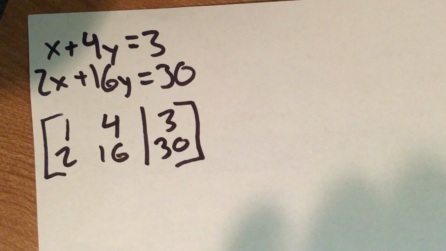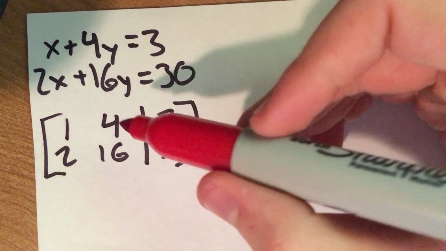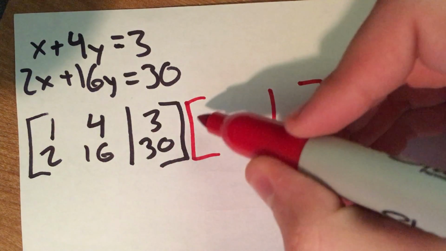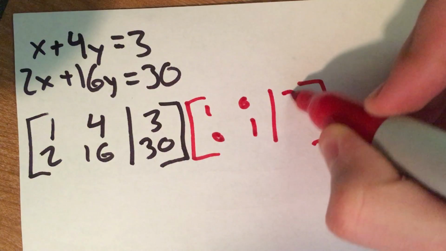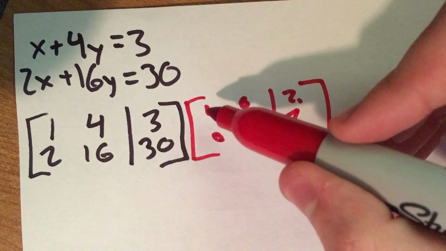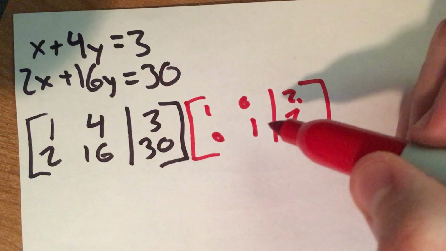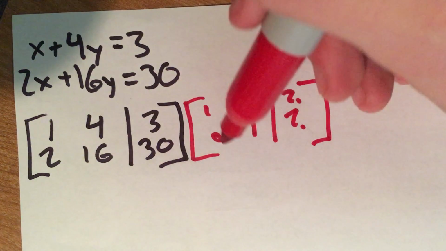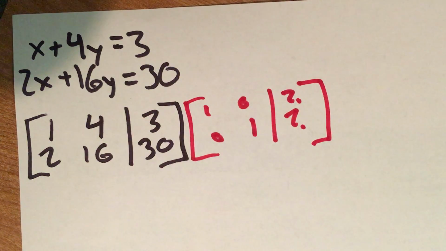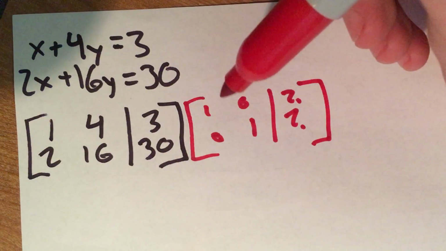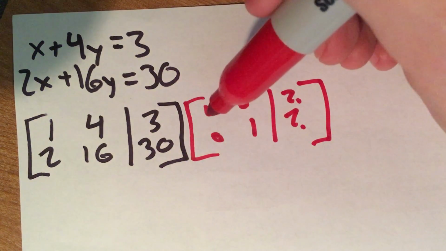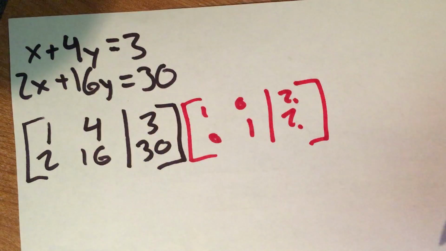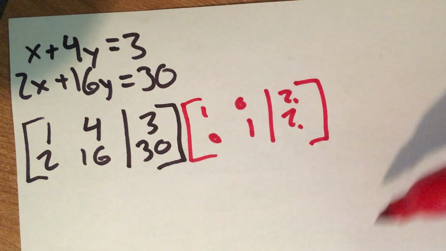And our end goal here, the reduced row echelon form, is to get this to look like this, with ones going diagonally from the top left to the bottom right and zeros everywhere else. Okay, everywhere else. So let's say you were doing one that was 8 equations and 8 variables. It'd be far bigger than this, but it would still have a line of ones going from the top left diagonally way down to the bottom right, a straight shot down, and zeros everywhere else. You'd have lots of zeros in that case.